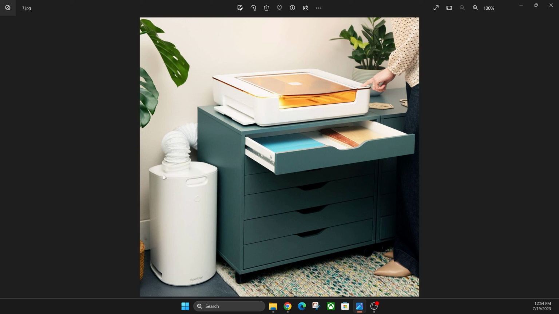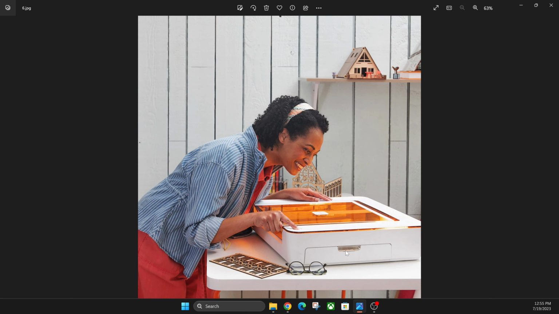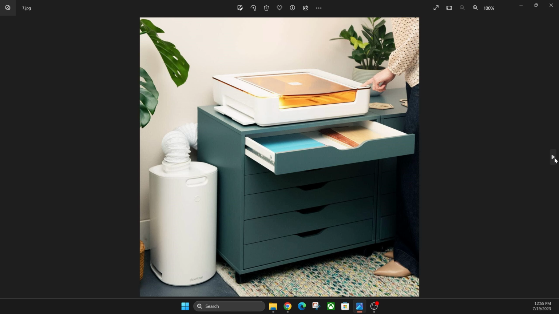And then right here, this brings in the question, is there going to be a brand new Glowforge filter altogether? Because this looks nothing like their filters currently that I'm aware of. And so just another thing to note, this will require ventilation. So either to this new looking filter here or out a window. So you can't have it in the center of the room like it shows here. You will need some kind of vent hooked up. So just a heads up on that.